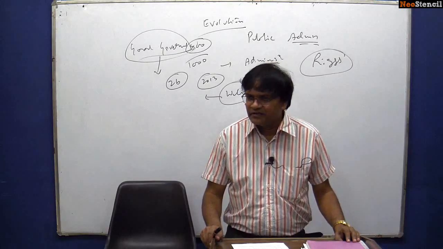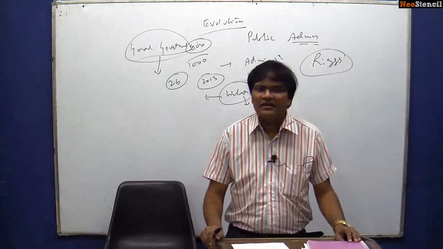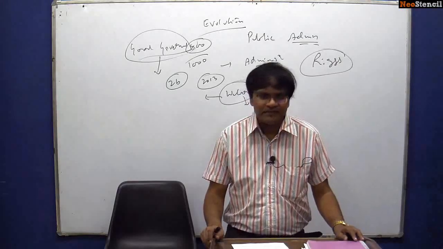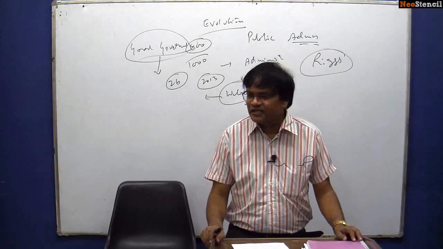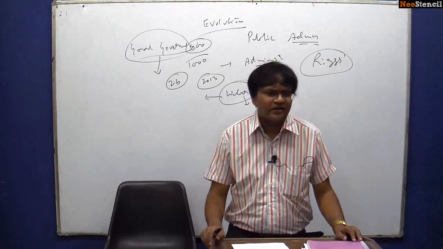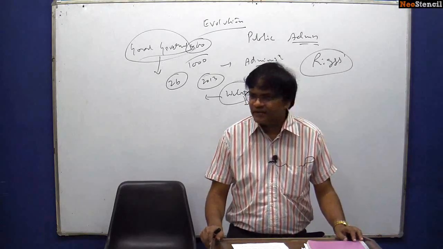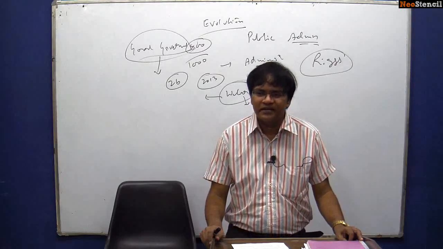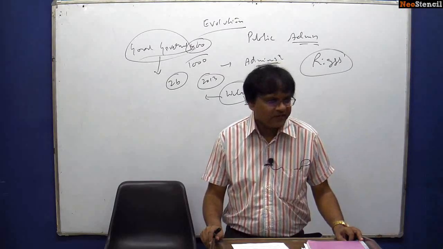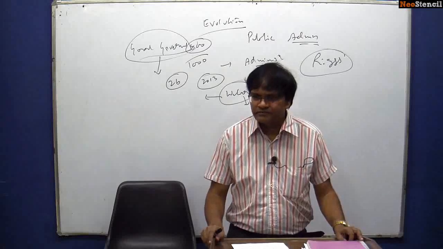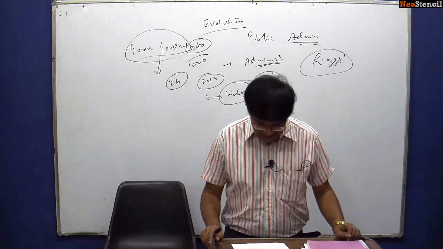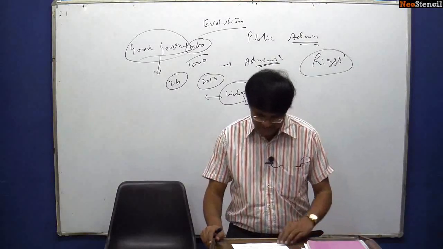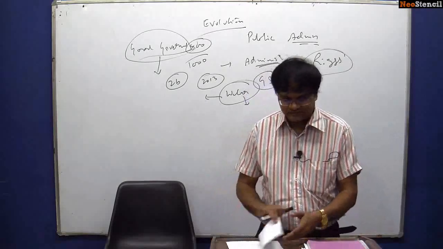Riggsian models. As I said, whenever you are writing answers in all papers of GS, you are using only his models. His questions are routinely asked in GS paper 1, 2, 3 and 4. In all the papers, they are routinely asked. Very comprehensive model. So we will be studying all these things as part of this topic.